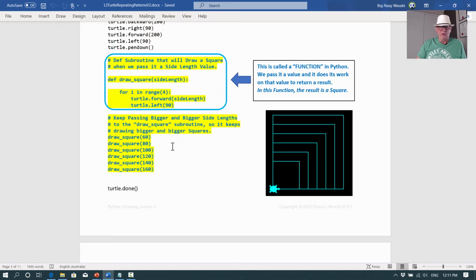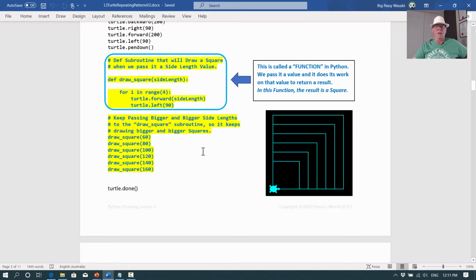Suddenly our def subroutine looks super complicated because we've got this thing called side length in it. But we just have to use kind of like an algebra variable name, like using x or y in here. And here we're telling it what the x value is we're substituting in. So, you know, if you have an algebra equation 4x, here we're saying, okay, work it out when x equals 60. Work out the answer when x equals 80. It's the same idea as algebra substitution. That's your algebra variable side length. And here we're telling it to do substitution sums and substitute in these values for that variable called side length.